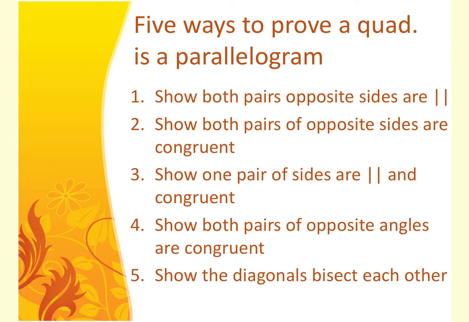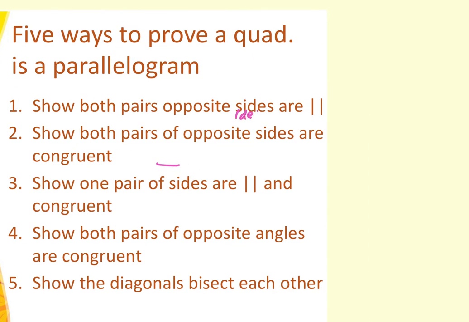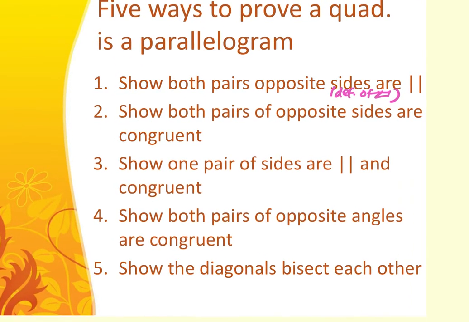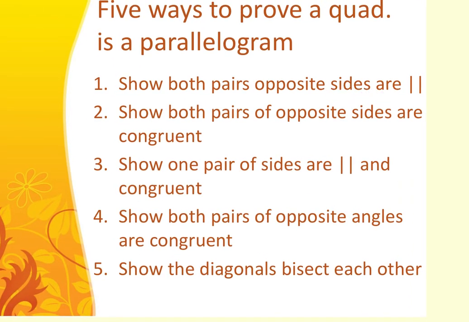We only wrote just 4 just now, but the first is because of its definition. So the first is the definition of a parallelogram, which would be both pairs of opposite sides are parallel. Maybe I should try to use my finger instead of the pencil. You could literally write out both pairs of opposite sides are parallel, or if you wanted to give a reason, the definition of a parallelogram.